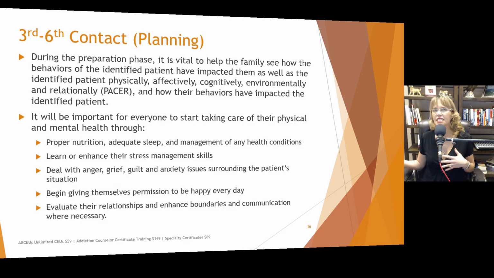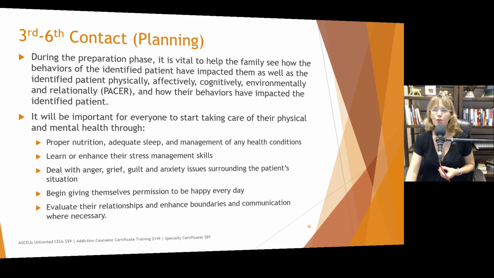The third through the sixth contact is planning. During this phase, it's vital to help the family see how the behaviors of the identified patient have impacted them as well as the identified patient: physically, affectively, cognitively, environmentally, and relationally. We're going to keep going back to that because we want them to see the broad scope and see the tentacles of how the problem has impacted the family.